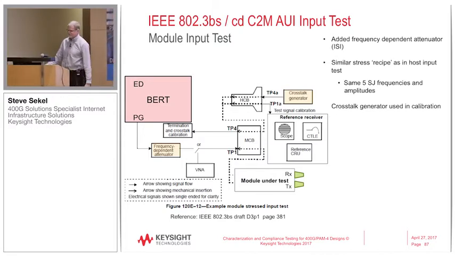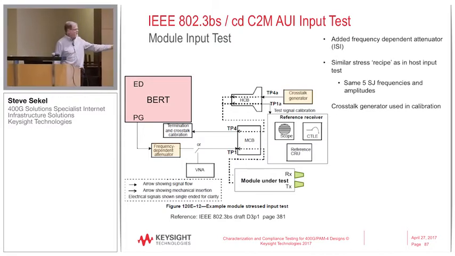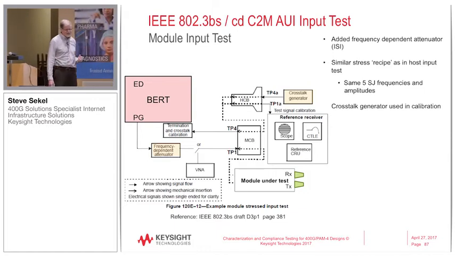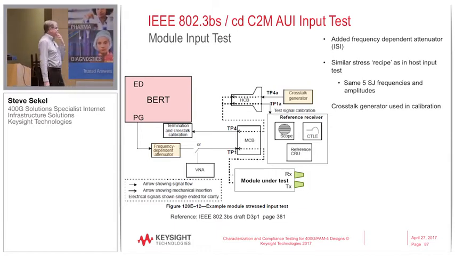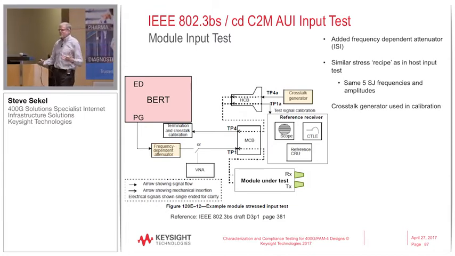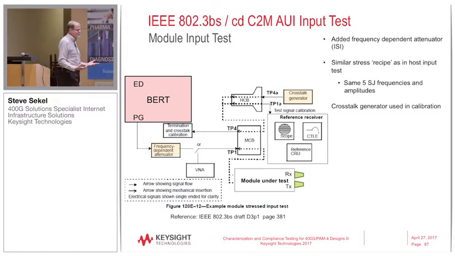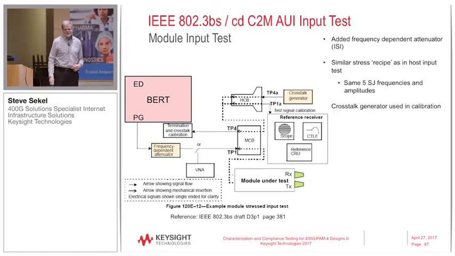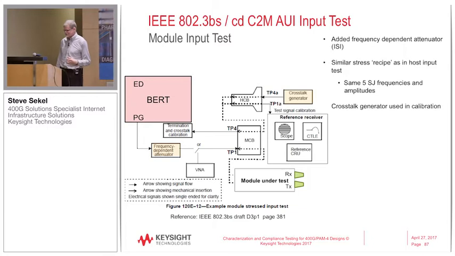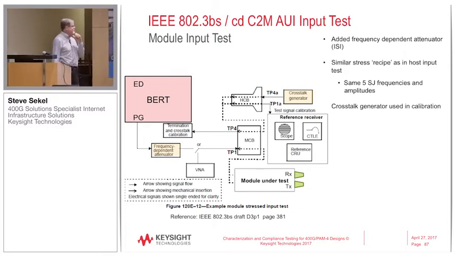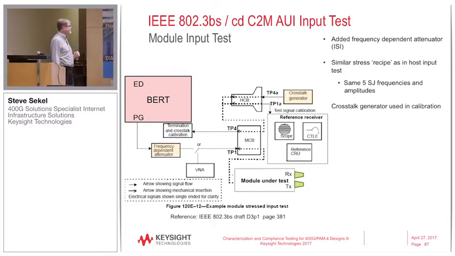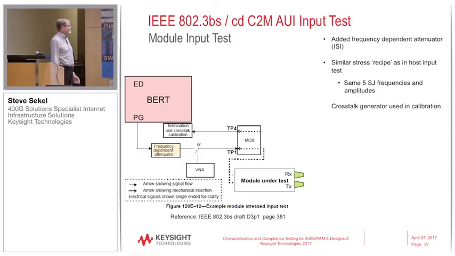I was working with one of our engineers. We're working on compliance test software for this right now, and I was just on the phone with them a couple weeks ago discussing that. They said, there's no way I can get the crosstalk signal fast enough at the required point. What are we going to do? That's when I grilled them and found out they weren't using the reference receiver properly. So once we got that, we were able to make the standard. Okay, so we take all that out for calibration.